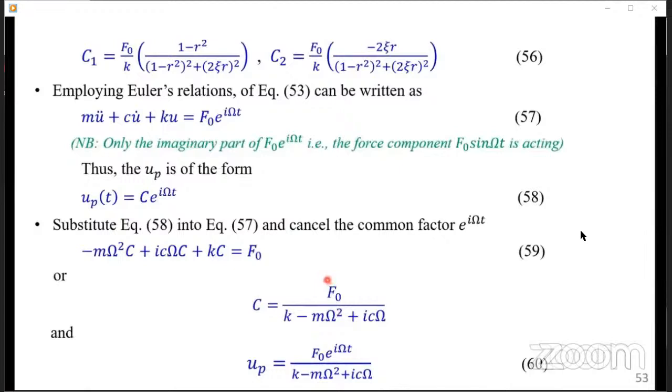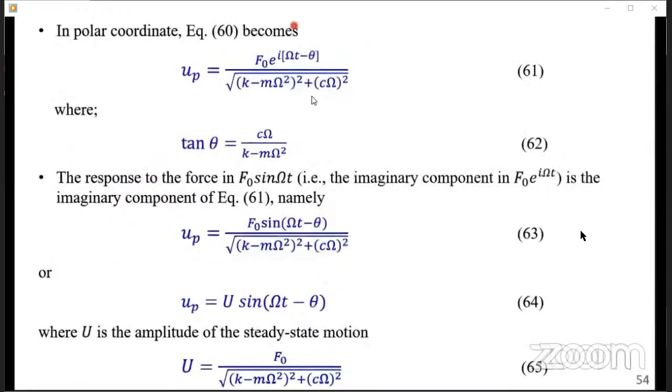Good. Now we move ahead simplifying our equation. We are saying in polar coordinates. Remember we talk of rectangular, like when you're in Cartesian coordinates, and polar coordinates. Polar coordinate is like, let's say this is your origin, you express that point. You can express this direction using the length r and the angle theta. At the same time, for rectangular coordinates, the Cartesian, we can express this point using the x and y coordinates.